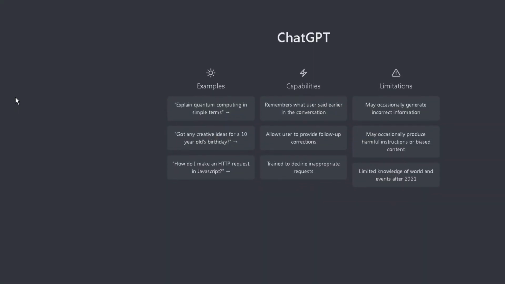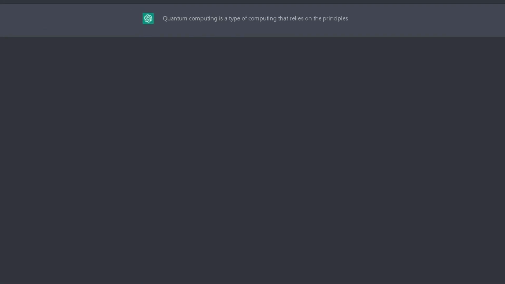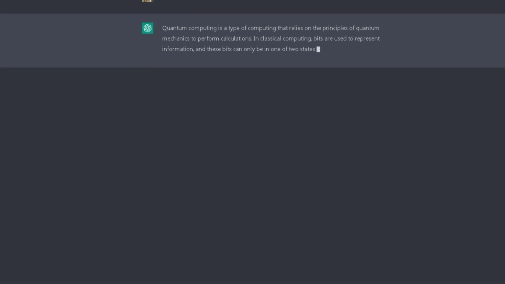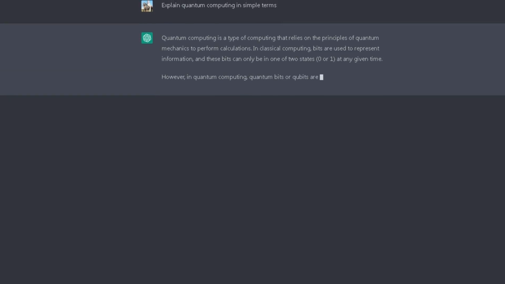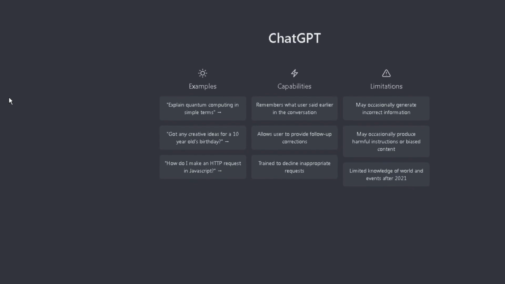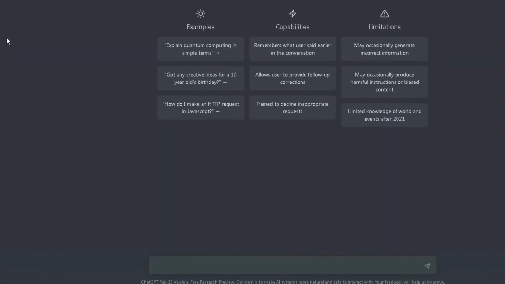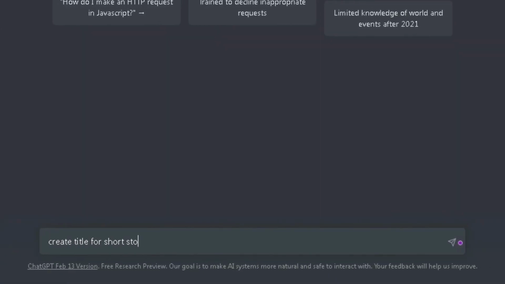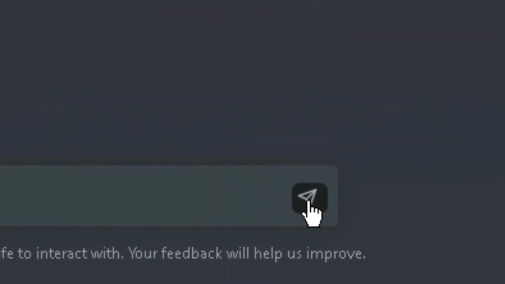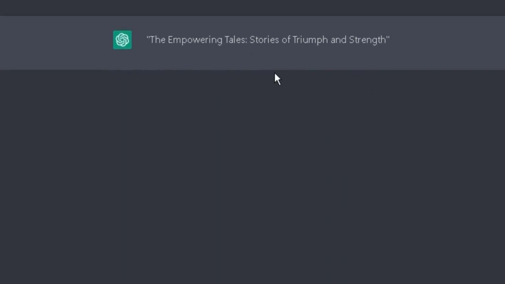Now let's move on to short story creation using ChatGPT. ChatGPT is an AI tool that allows you to put in a prompt, and it will provide you with a very detailed response in seconds. I've done a video on this already, which I will link for you guys to check out. Once you've signed up and logged into ChatGPT, you can ask it to create a title based on what you've found on Amazon. Click enter and watch it create a title. If you're happy with it, you can go with it.